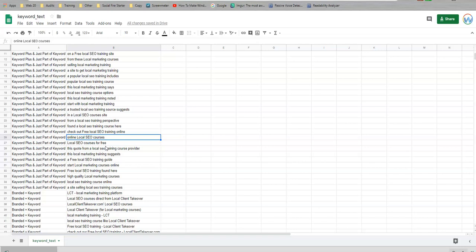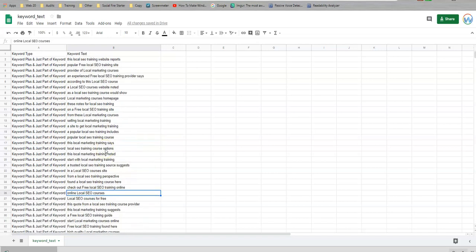Now in this case, our training is completely free, so we can actually use that. You'll see that is in my keywords themselves, and on occasion it did generate "free" in front of some of them. We left it alone or removed it as needed. Again, we're also looking at readability, and we're looking to make sure that all of the keywords not only make sense structurally, but that they make sense for what we offer.